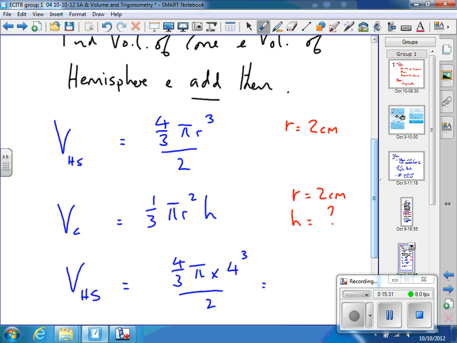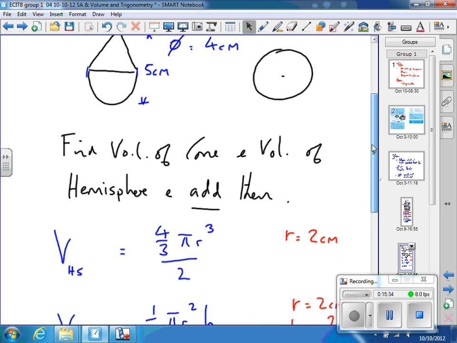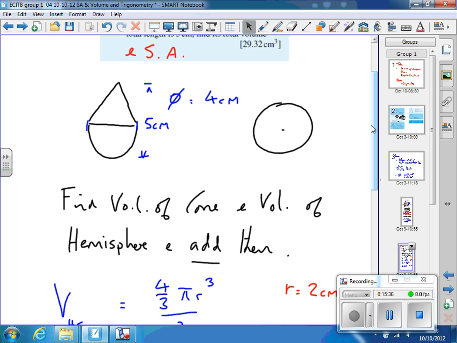So here I could have again written that the radius is 2 centimeters, but the height equals, well, we're not sure what the height is. Let's think about this. What will it be? If we look at this, we've got a little bit of an extra thought to put into this, because from here to here is the radius, and that's 2. So if that's 2 centimeters, then this distance from here to here must be 3 centimeters. So in other words, we've got an extra little calculation to do to get that height.